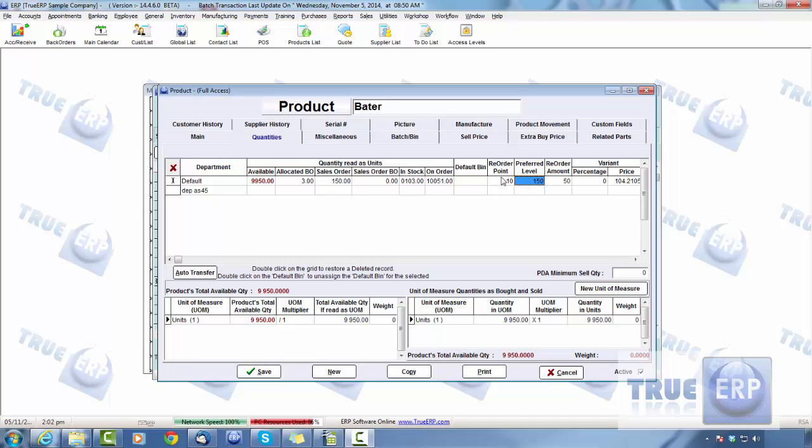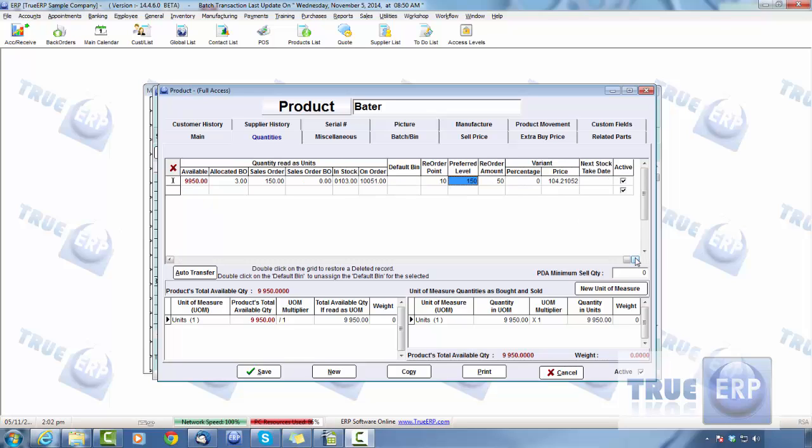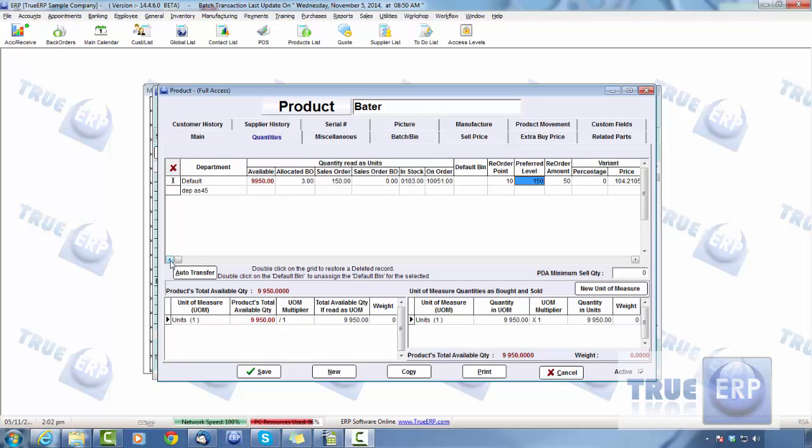So when I get down to 10, it'll prompt me to reorder back up to 150, apologies, and I wanted to order that in amounts of 50. So you can set that up as well. You can add different variants and different percentages for that. So that's how you would set up your auto reorder points, and you can create that for different departments as well.